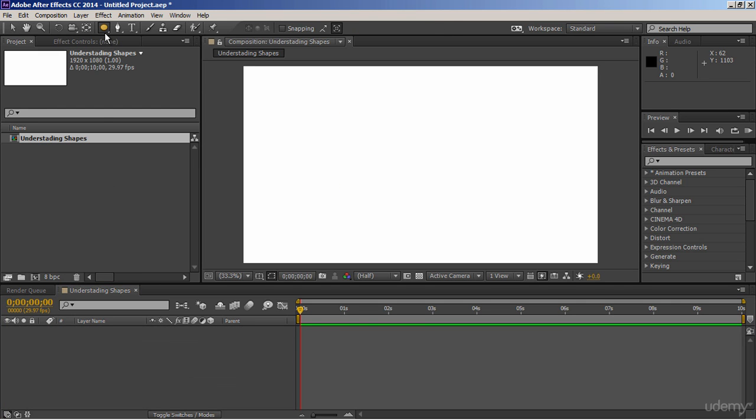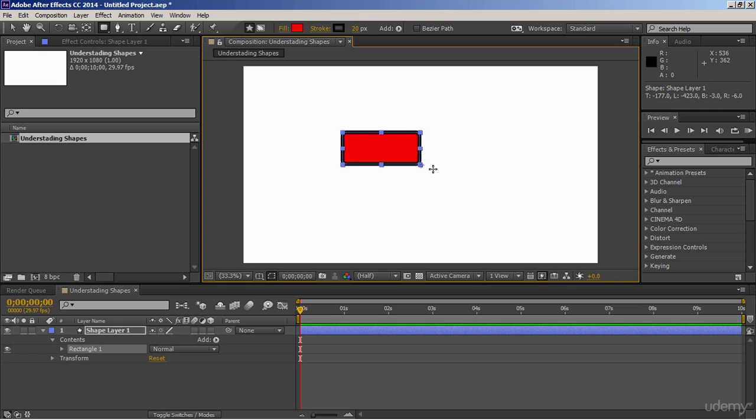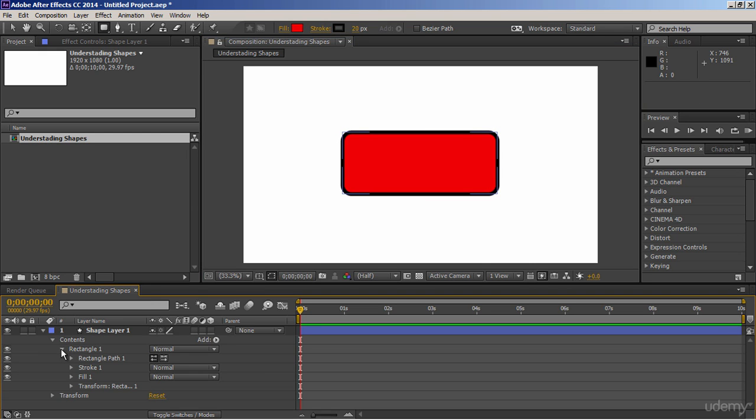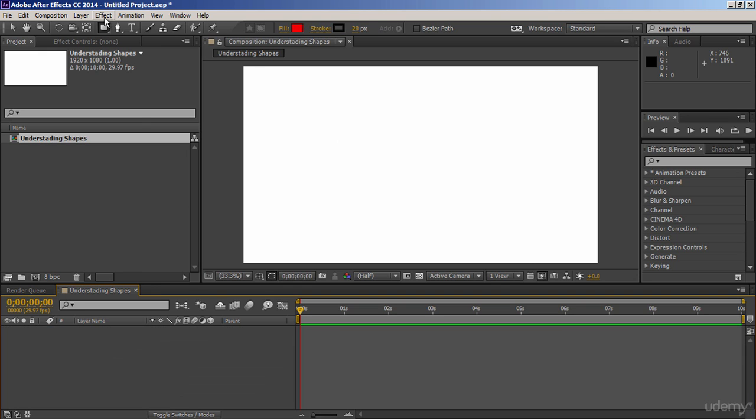Let's create a rounded rectangle. While drawing it, if we press up arrow key, it will increase roundness of the rectangle, and by pressing down arrow key, it will decrease roundness of the rectangle. And remember, we have not released our mouse yet, otherwise it will start to move the object. Now if we expand this layer property, we will get the same parameters as a plain rectangle, and you can also change its corner roundness by changing this roundness parameter. Let's delete it.